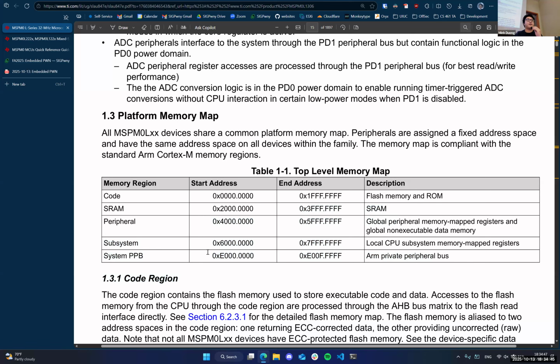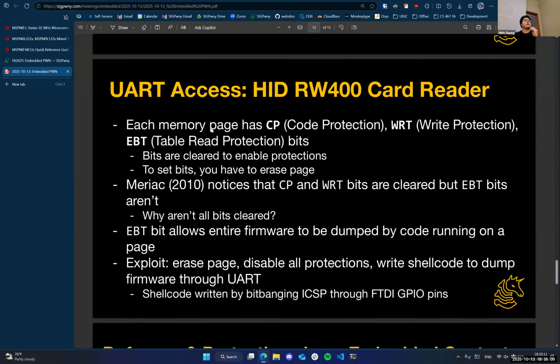So ARM has a few peripherals. One of the big ones is SysTick. There's a SysTick timer. This is kind of like keeping track of how many instructions have passed since the start of the execution. Another thing is the MPU. We discussed the MPU earlier in the slides. That's the memory protection unit.